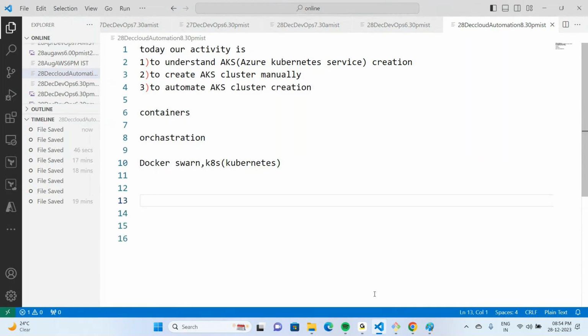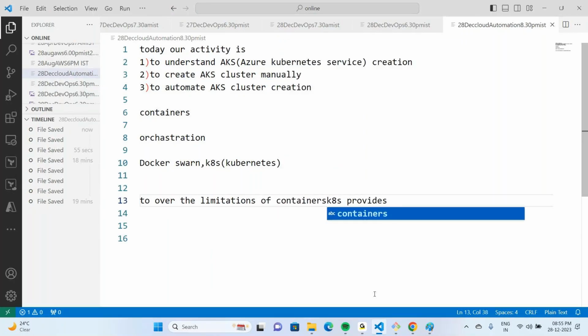Kubernetes is software that Kubernetes provides to overcome the limitations of containers or Docker containers.